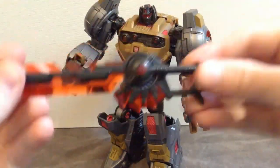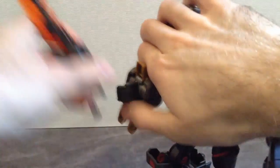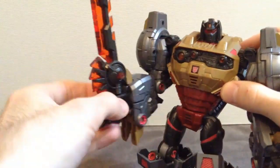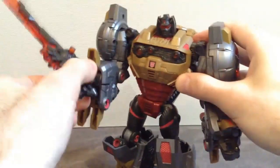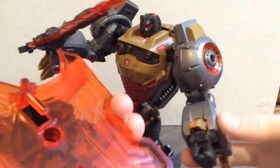So there's that. And this has a nice little cool feature where this bit swings down, and you can take the hand and slip it into his hand like that and close it up. Oh yeah, don't think I mentioned this, but he has a nice wrist swivel, which is always a must when the character has a sword, so you can have it swing and have cool poses and stuff. And this one has a nice plug right there, which you can just slip the shield.